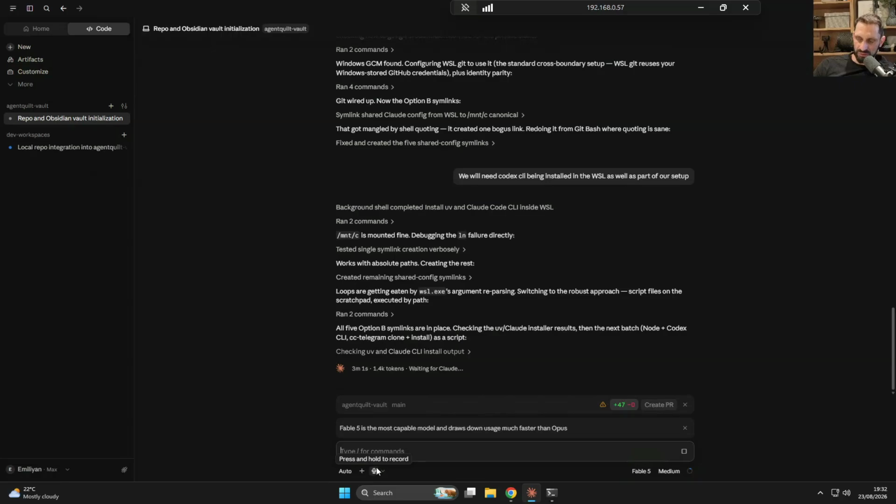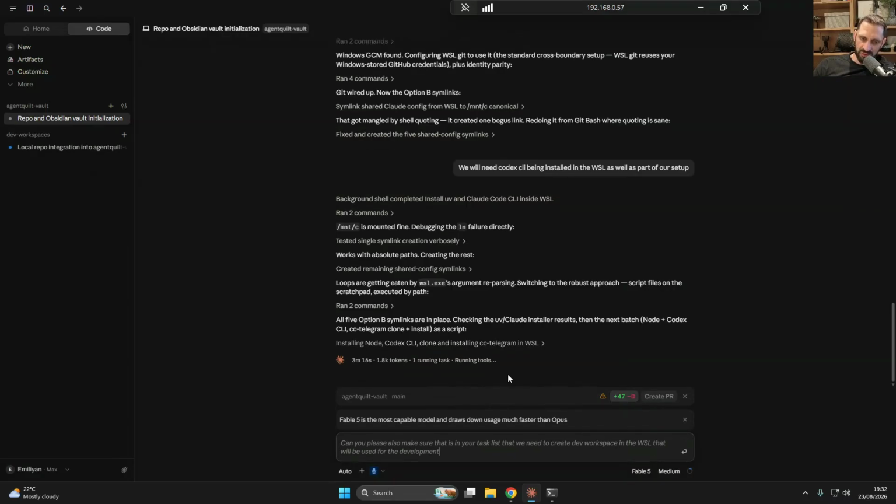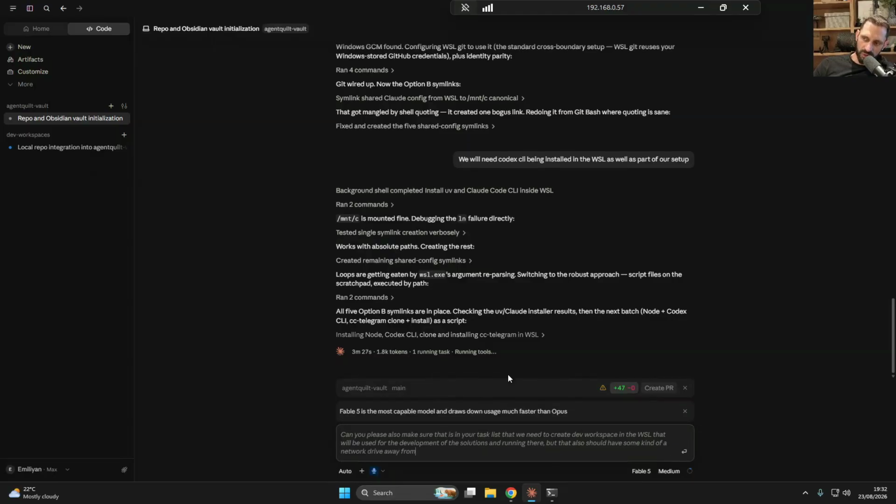So I'm going to say, can you please also make sure it is in your task list that we need to create a dev workspace in the WSL that will be used for the development of the solutions and running there, but that also should have some kind of a network drive from the Windows Explorer to open it and look through it relatively easily.